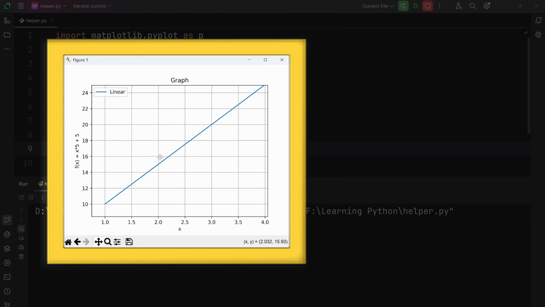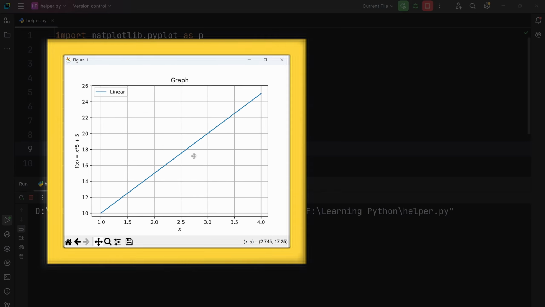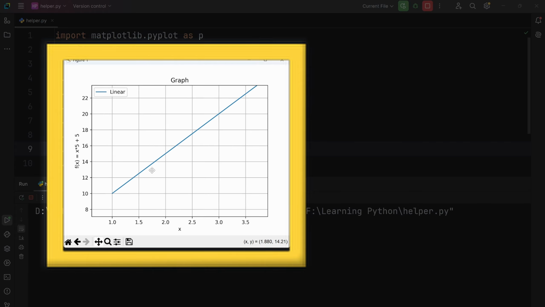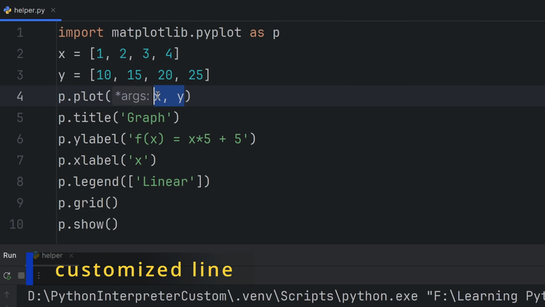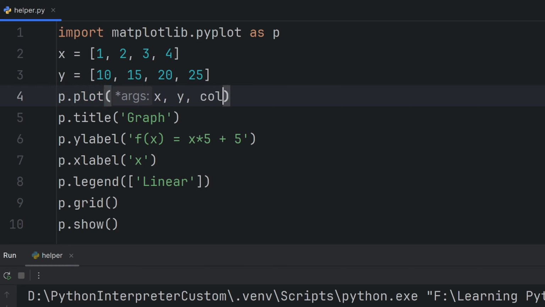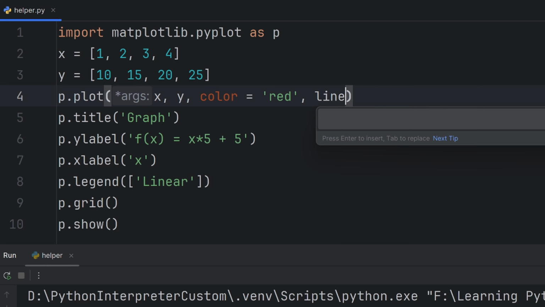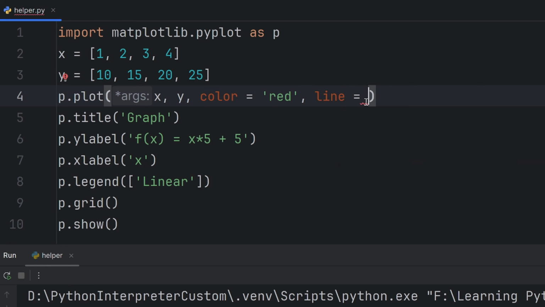I want to show you that this line doesn't have to be always full. You have some other options, and it doesn't have to be always blue. You can make it whatever you want. So, for example, all those features are parameters of this plot function. You can here write color equal to, and name it, for example, red. Or you can also say line style equal to, for example, a dashed line. Line style is the correct name for this parameter.